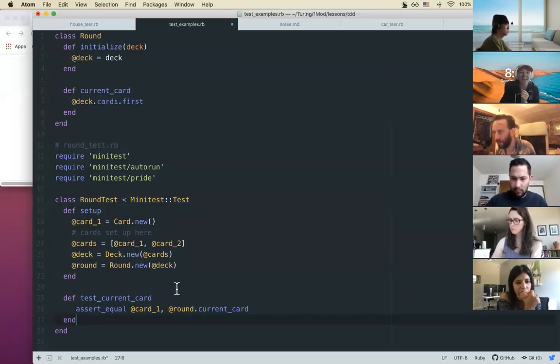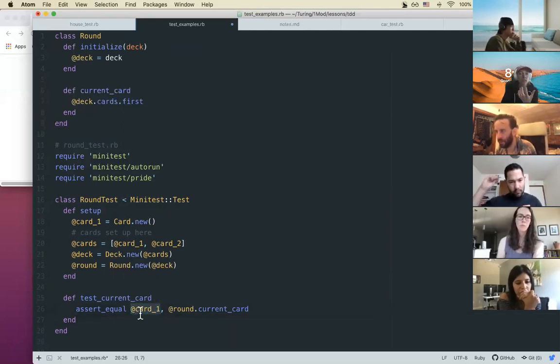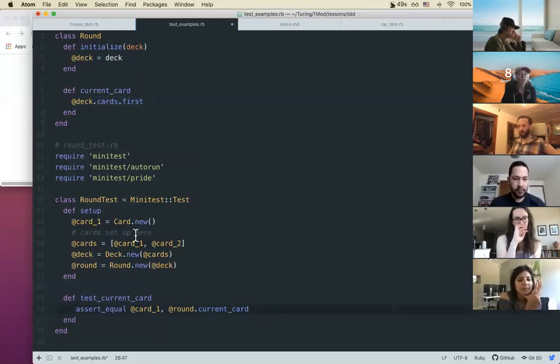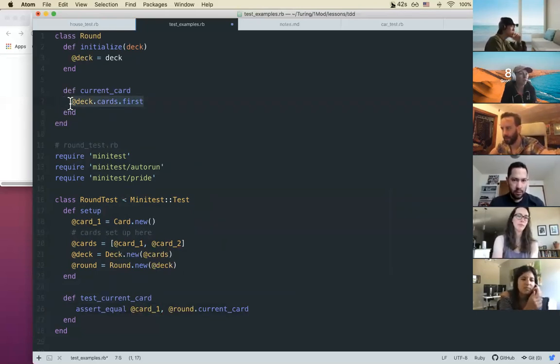So you're probably thinking about that right now, but shift over to just, I want you to think about the assertion. This is saying very specifically, it needs to be this card. So if something is happening here and the deck's not being built correctly, this should result in a different card than card 1. So this test could actually fail. Whereas if this code is exactly the same as the code in the method, that test is not going to ever fail, even if it's not giving us back what we're actually looking for.